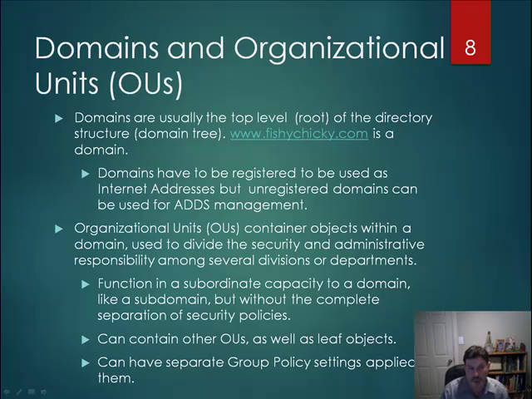Organizational units, as I said before, are container objects within the domain. They're used to divide the security and administrative responsibility among several divisions or departments. They function in a subordinate capacity to the domain. That means that if I set a rule at the top level or in the domain, then organizational units by default will have to abide by that rule. If I do not set a rule in the top level, then I have the ability in the organizational unit to set a rule that can be followed by subordinate units.